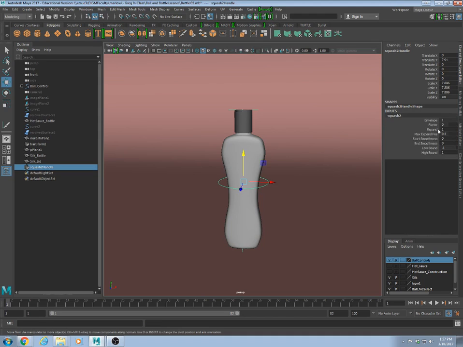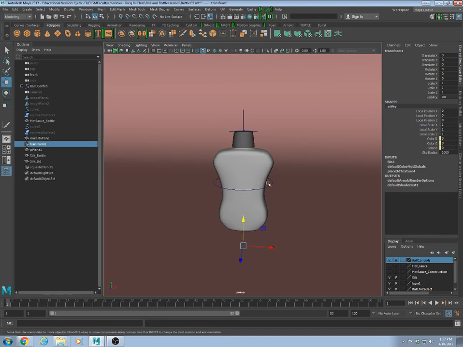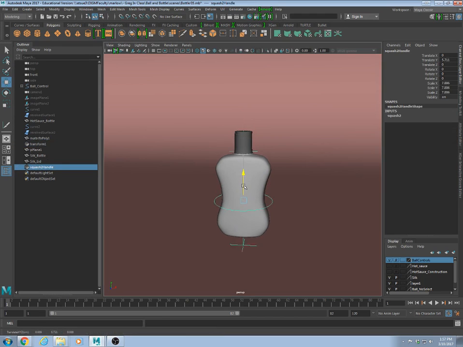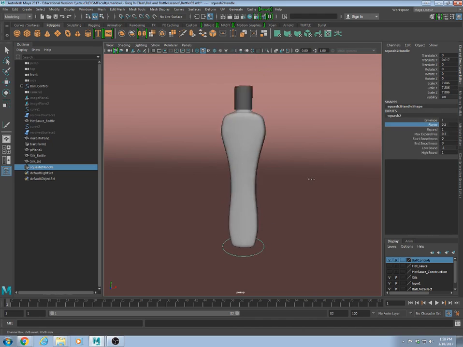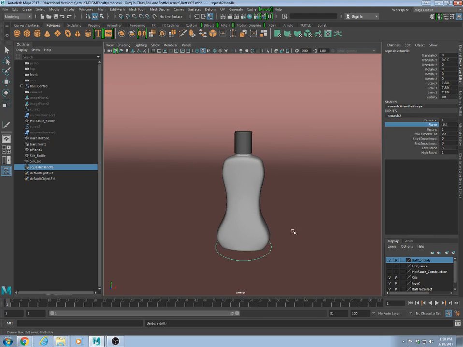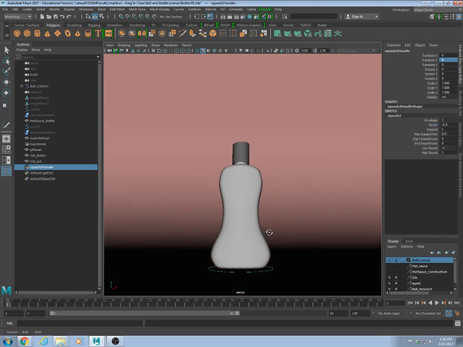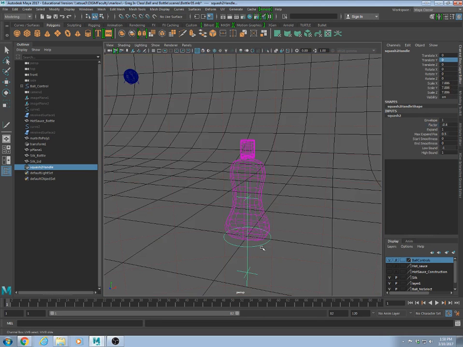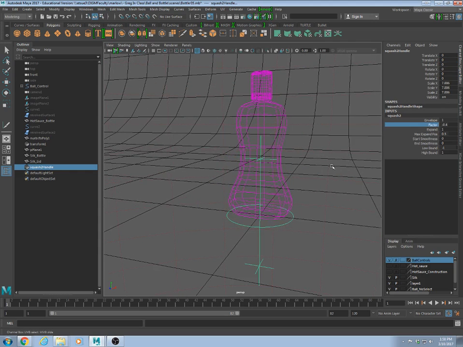So, as we said, when we're squashing, we're always squashing toward our squash and stretch handle's pivot point. So if that were down at the ground, our object would be squashing and stretching there. If I did my factor there, you'll see I'm squashing and stretching toward the ground. So I'm actually just going to zero that out and make sure that my squash and stretch attribute is now on the ground. But you'll see that when I'm squashing and stretching, some of that is happening below the pivot point. Some of it's still happening above it. Well, the part happening below is not affecting any model because there's no model in that area.